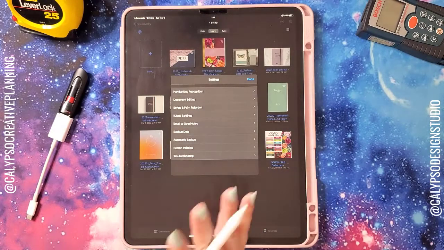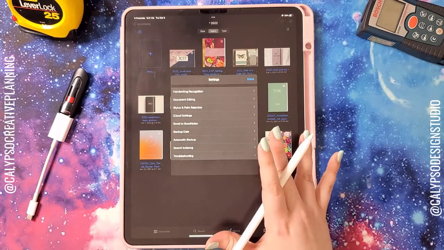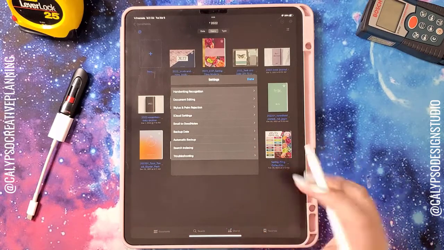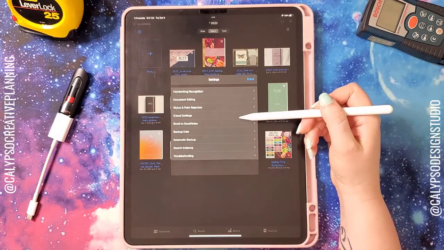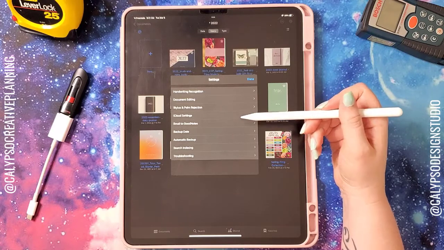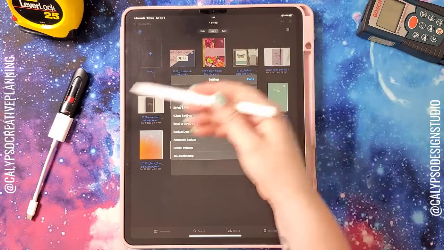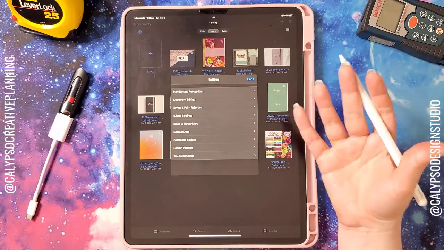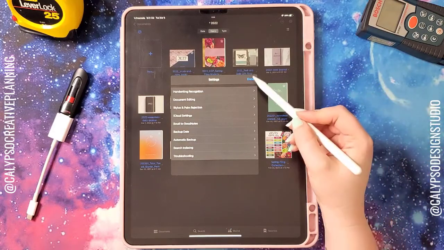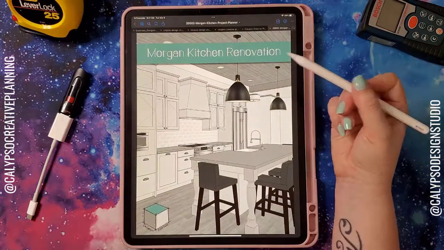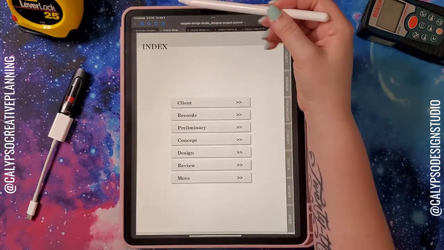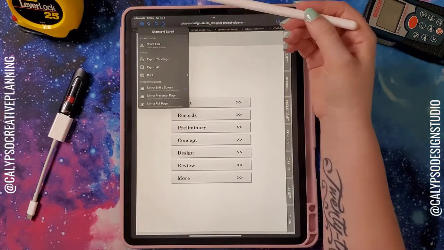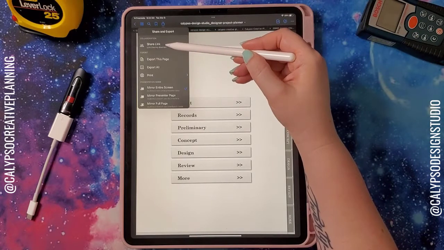So the other ones, you'll have to check on those. But as far as GoodNotes goes, that's what we're sticking with right now. If you have your iCloud settings turned on and you have it set to sync, then it's going to sync everything in your GoodNotes. So if you open up your GoodNotes on your phone, it's going to be there. If you are working with a shared document, you can do a shared link.